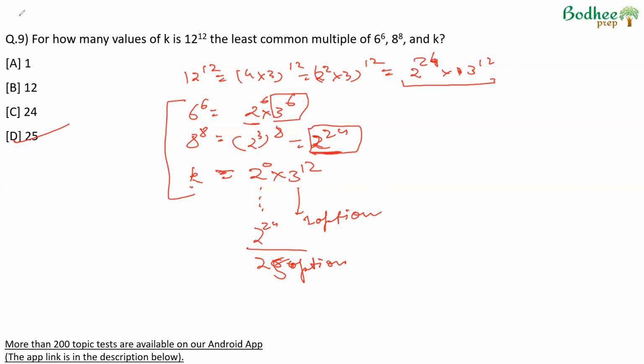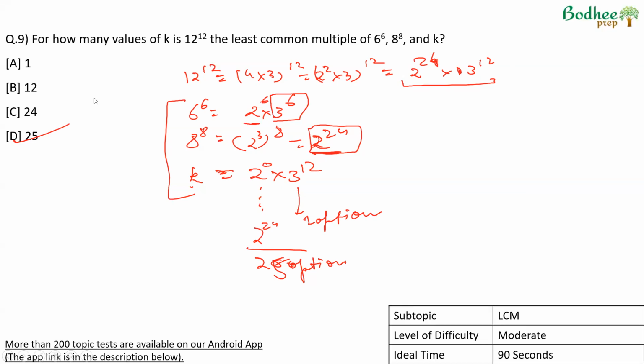Again, at best a moderate question. If you've done concepts or have been doing the test regularly as well, by now you would realize such type of questions where we have an LCM and we are finding the numbers which can have a given LCM. This is the method, and it can be replicated without too much trouble. So moderate level of difficulty, but should be done a little quickly because there is just one calculation that has to happen.